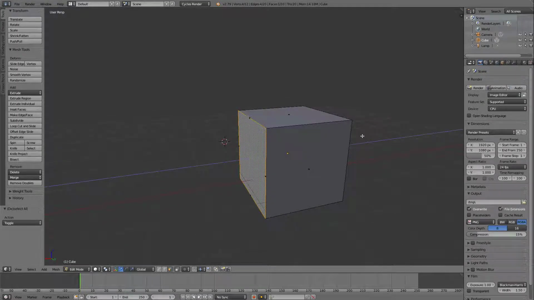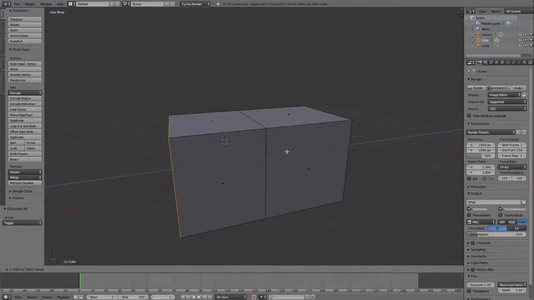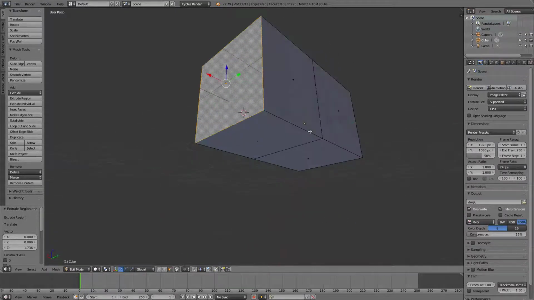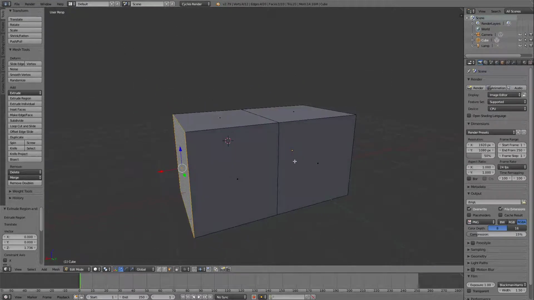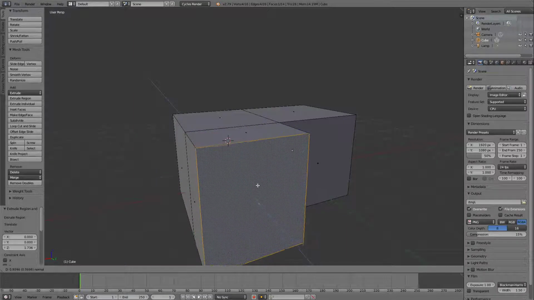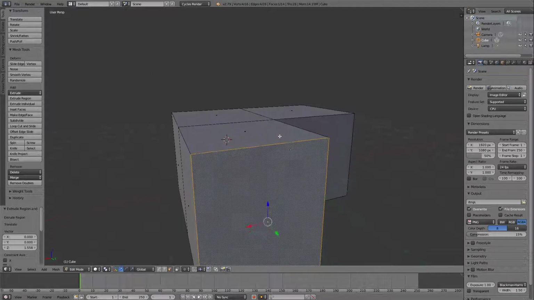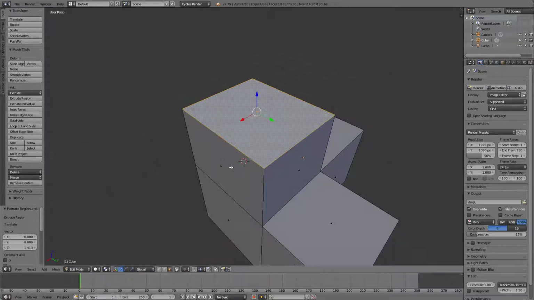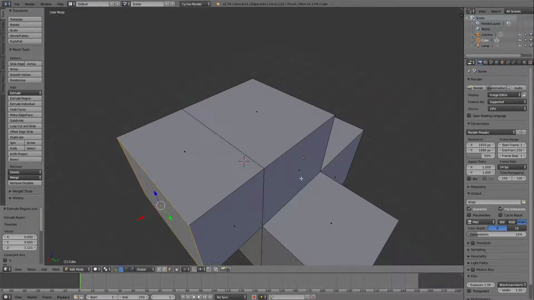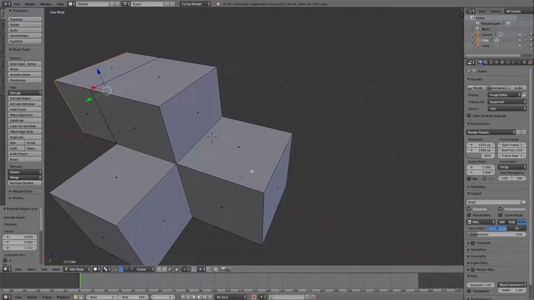And now when I press E, I pull it out. Isn't that cool? So I just grew it along the same axis the cube is already on. My face is still selected, and I can go here. I'm still selecting faces, and I can grab that face and pull that one out. And then I can go in 3D and pull this one out. And then I can pull this one out. Pretty neat.